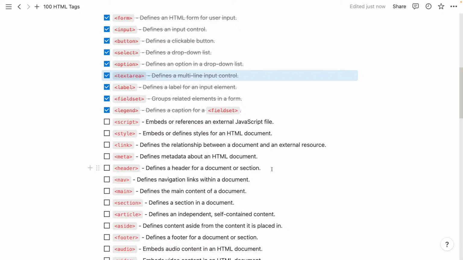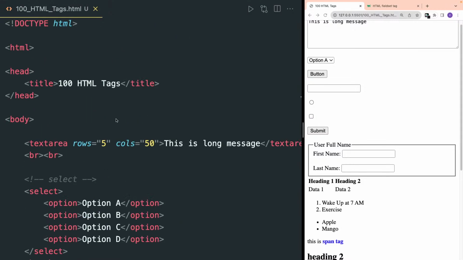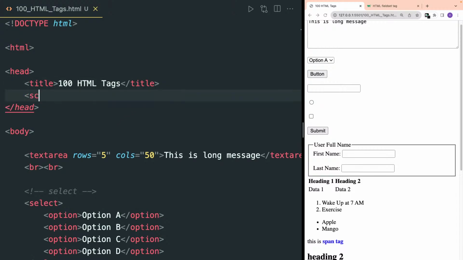So next is script. It embeds or references an external JavaScript file. So script is, I think, written inside head tag. Right inside this we can write script tag. Let me explore it in the web.